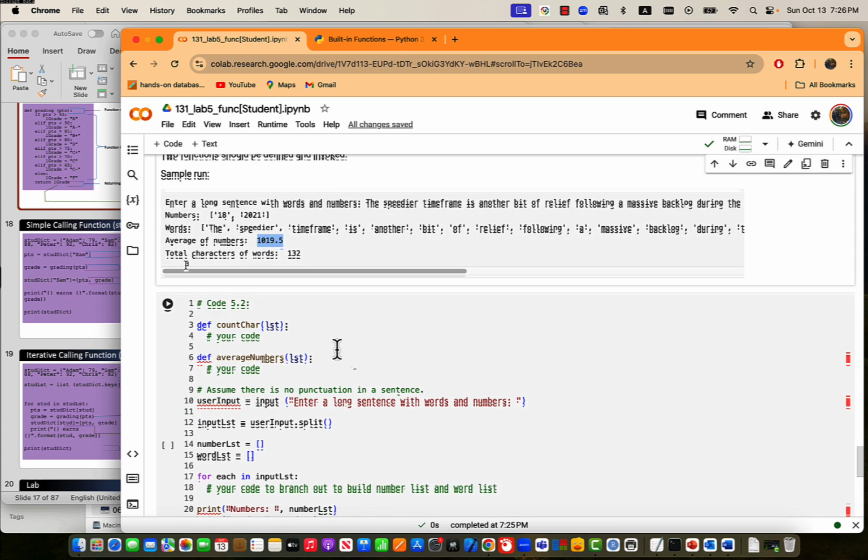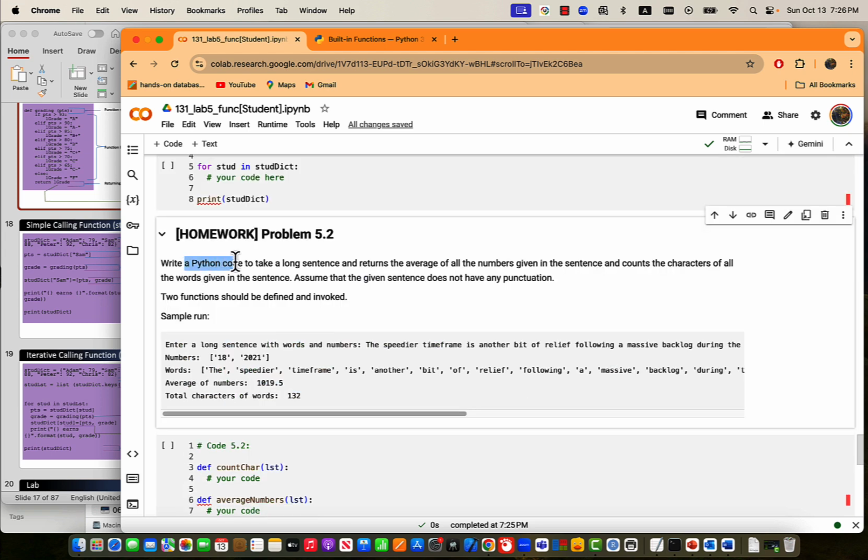So these things should be done in one Python code, not separately. So in the Python code, first we have to split based upon the white space, and then we have to see if it is a number or non-number. Okay.